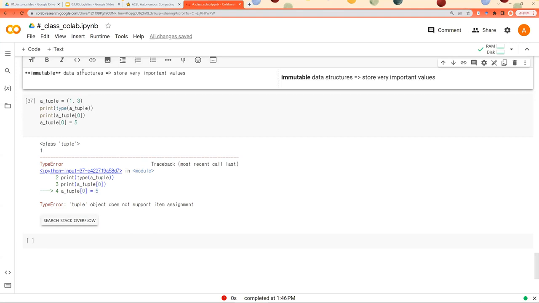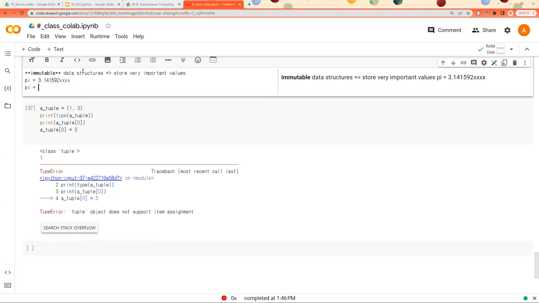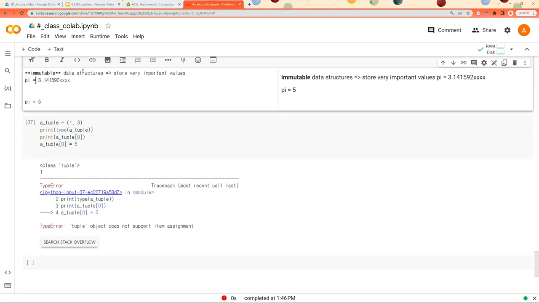For example, let's say we want to store pi. This number does not change, right? But if we define it as a number, then other people can change this value to 5, like this, in other parts of the code. However, if you define it as a tuple, then other people cannot change the value of pi in other parts of our program. So Sebin gave a good answer: we cannot redefine tuples.